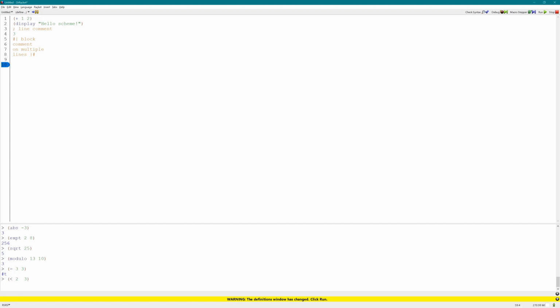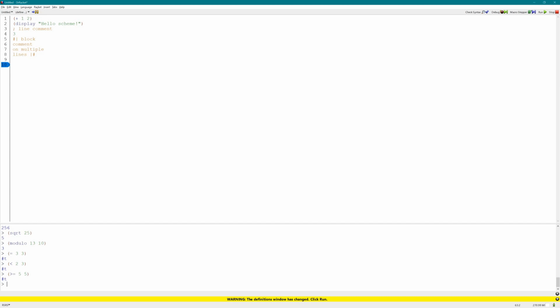Otherwise, just remember that this means less than, and now we're asking, is 2 less than 3? And if we want to do greater than or equal to, we'll say 5 and 5, and that's true as well. You can also do greater than and less than or equal to, as you might guess.